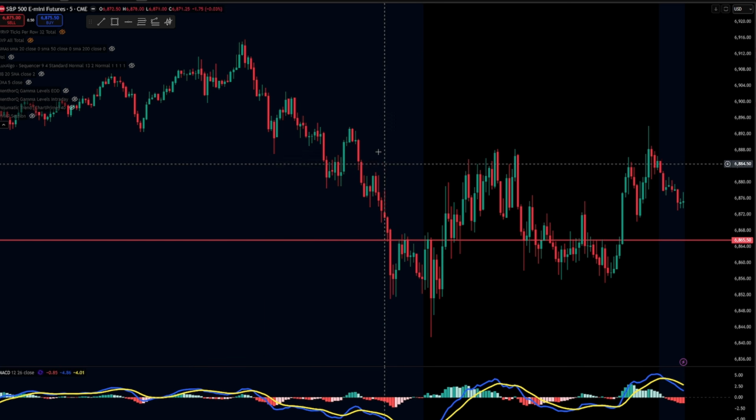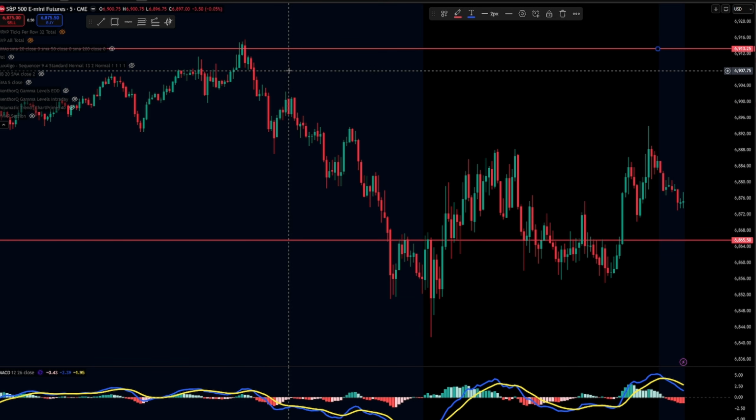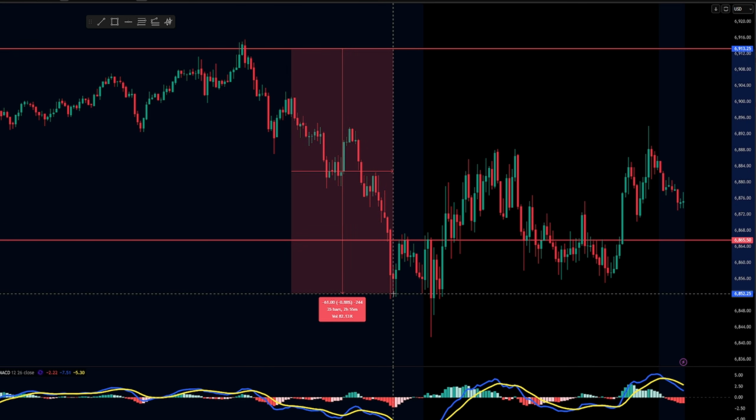Another example could be, let's say, for instance, we shorted the market all the way up there at the tippy top, and then we rode it all the way down to the swing point right over here. In this example, we made 61 S&P points. Let me know in the comment section down below, would you guys be very happy making 61 S&P points? I know myself, I would love to be in a trade and hold it that long.